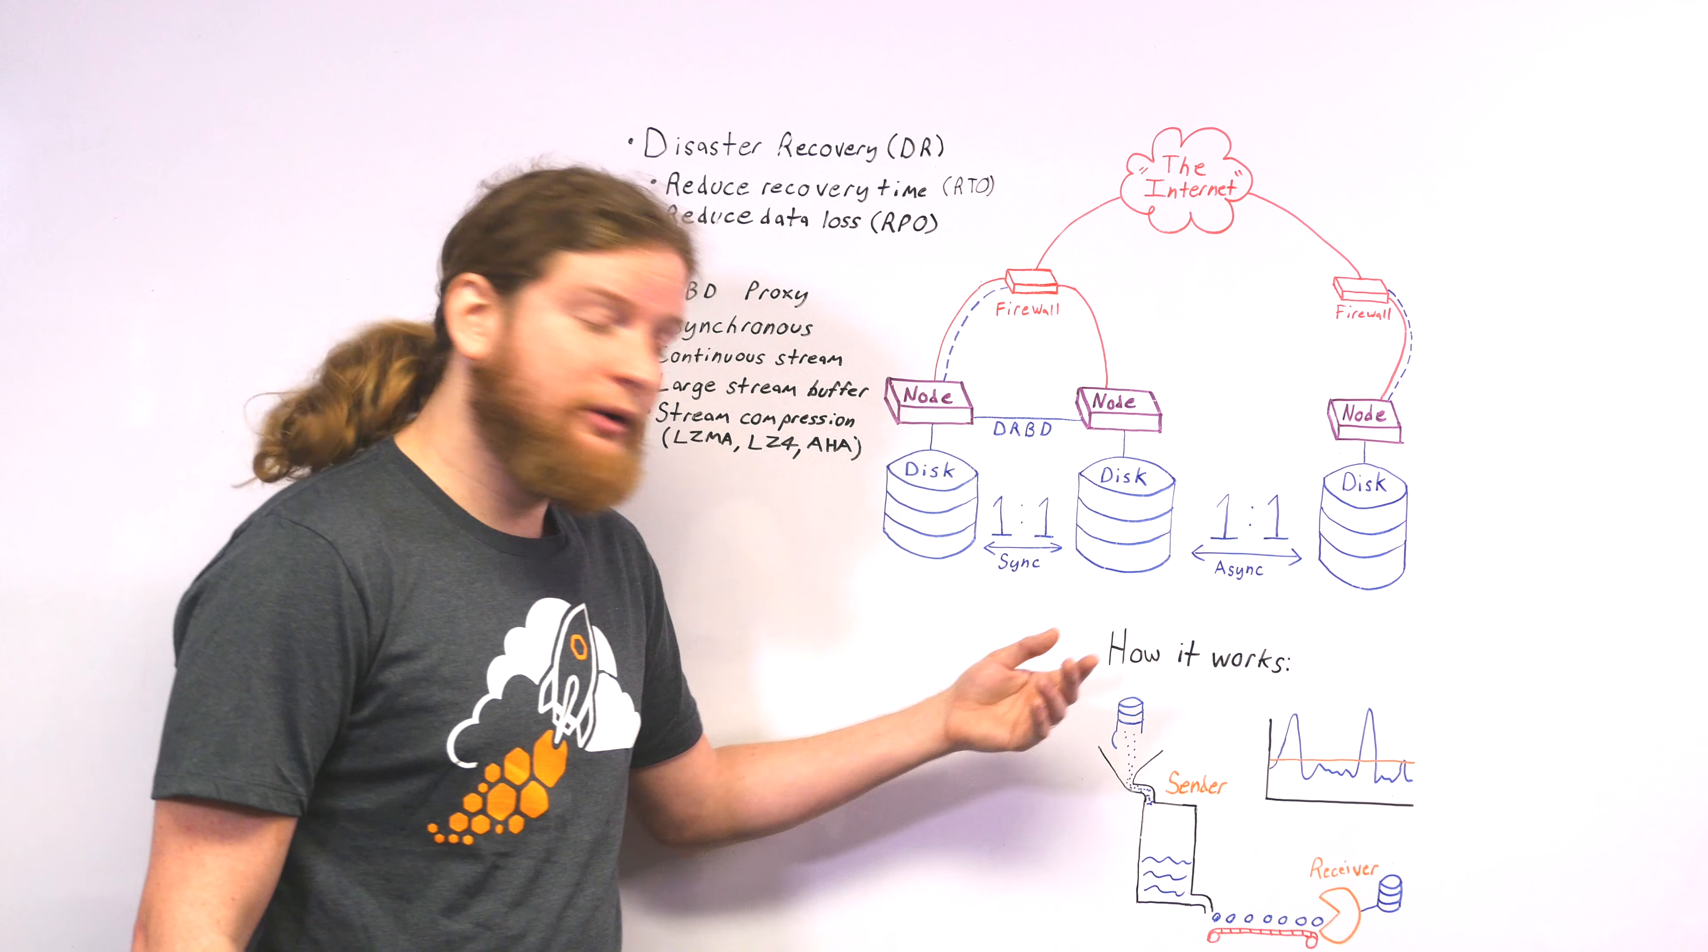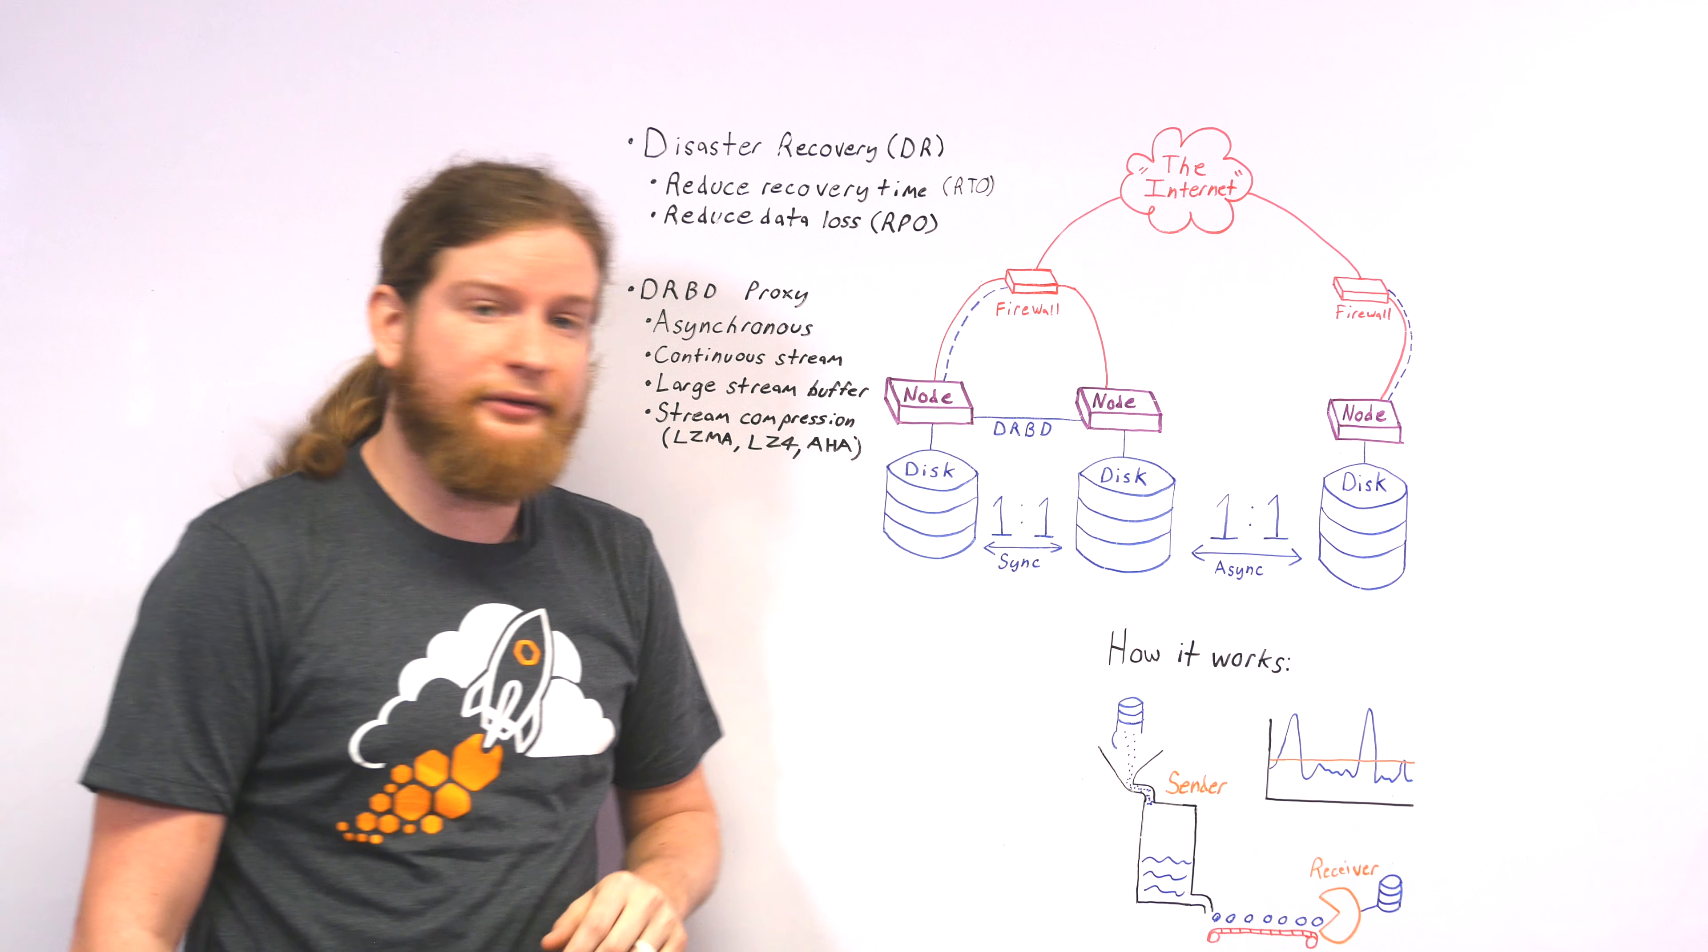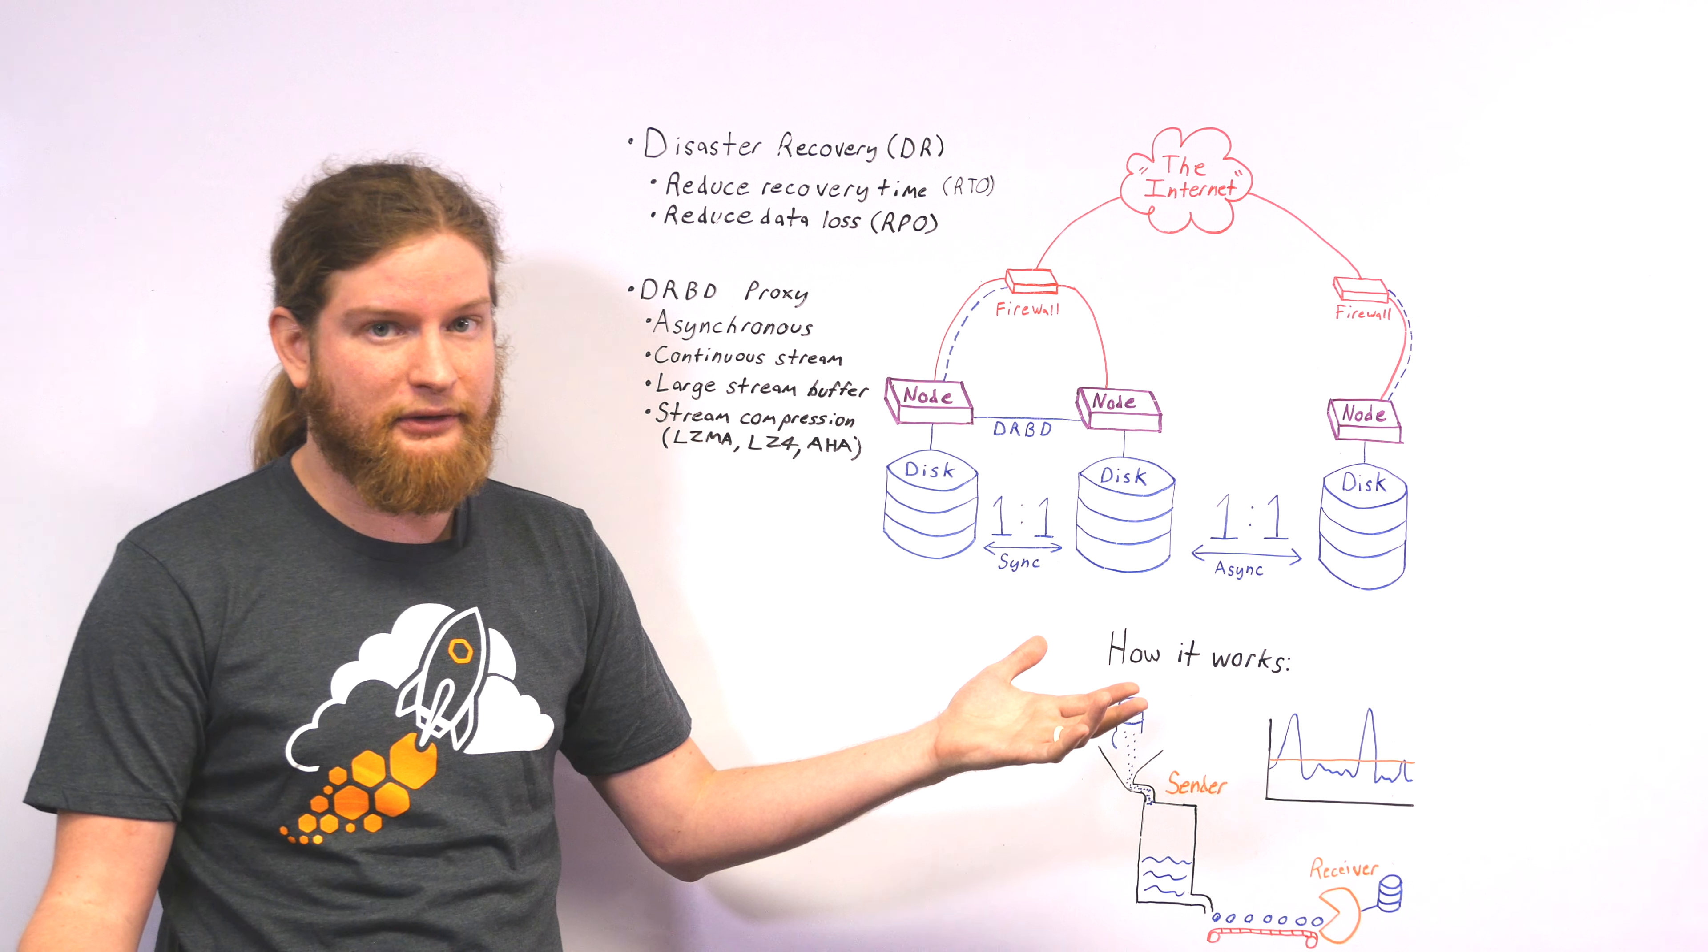And because we're doing that, we can also compress that buffer. If you have data that's very compressible, then DRBD Proxy is capable of applying compression to that data. So you may be able to get even more throughput over your WAN than you'd normally be able to get. We're even more efficient at this point. And because Proxy is already using DRBD, then your local replica and your off-site replica can also have replicas of their replicas. You can synchronize one cluster to another very easily. And because it's using DRBD and block-based replication, you can use just about any file system you'd like on top of it. So it's extremely compatible.